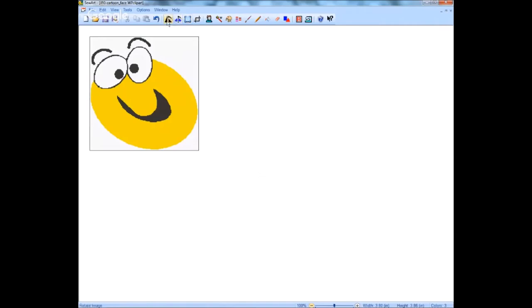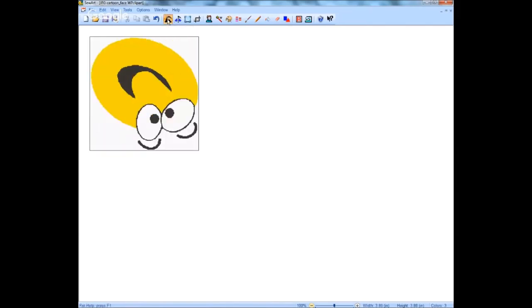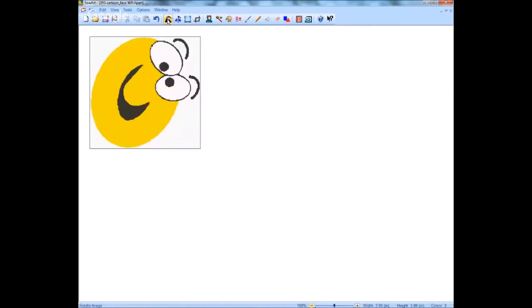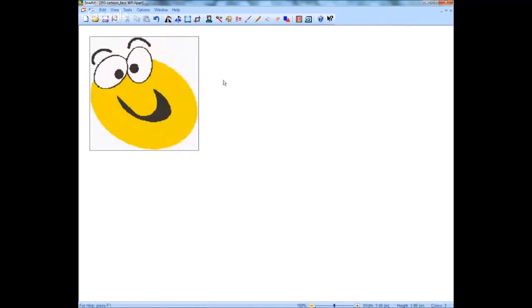And at this point, I'll show you how to do the rotate. It's very simple. If you wanted him to be turned sideways for some reason, you can also do this in SewArt Pro after you are done with your digitizing. You just click the little button, one click at a time, will turn it 90 degrees. And there's no way to change how much it rotates. It's always 90 degrees, and it always is the same direction when he turns. So get him back to normal there. And that's pretty much all there is to doing the rest of this: the cropping, the resizing, the reflect, and the rotate. Very simple.